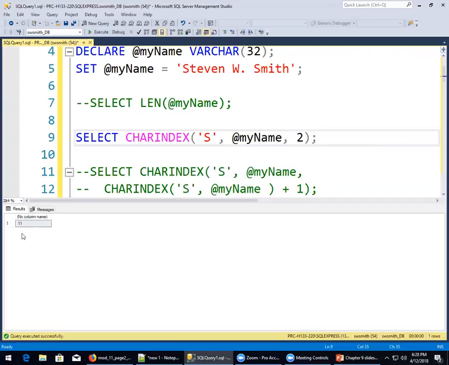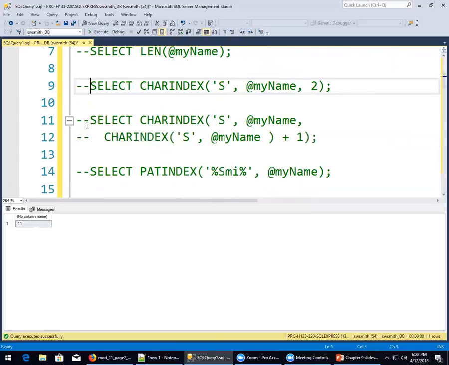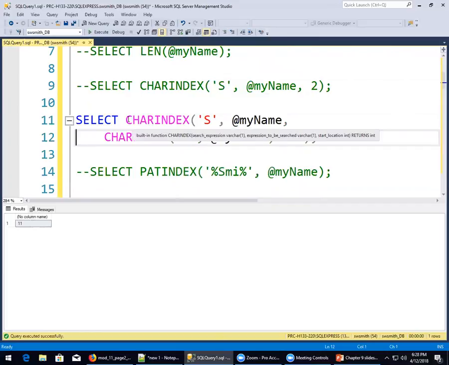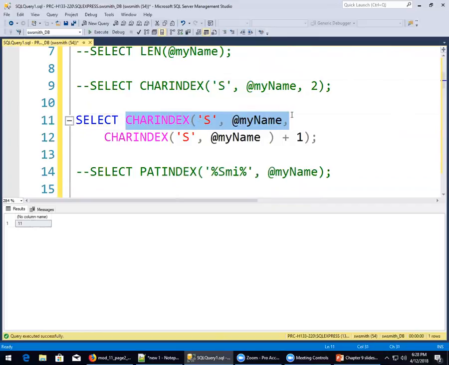But what if I didn't know where the first S was? It might come at position 10. I don't know. I just know there's 2 S's in there someplace. Okay. What about this? Select CHARINDEX, find the S in my name. That part's the same.